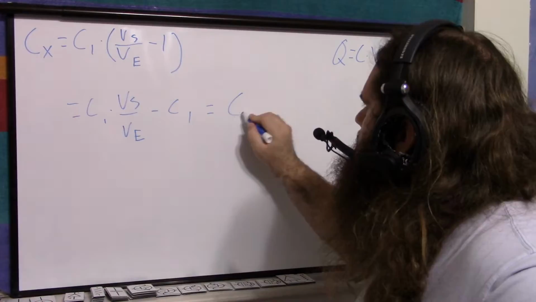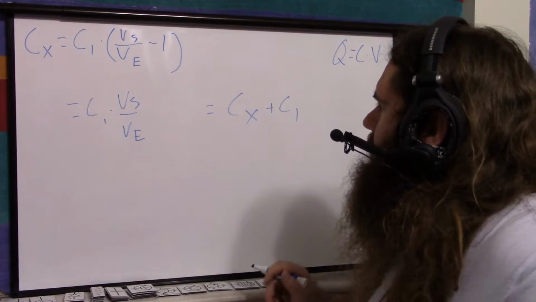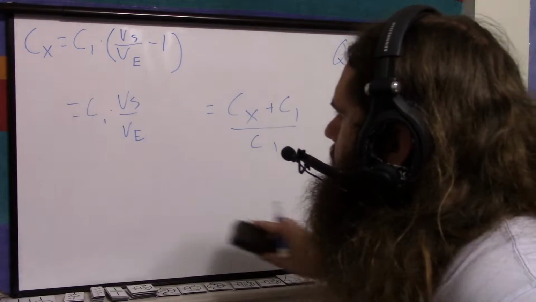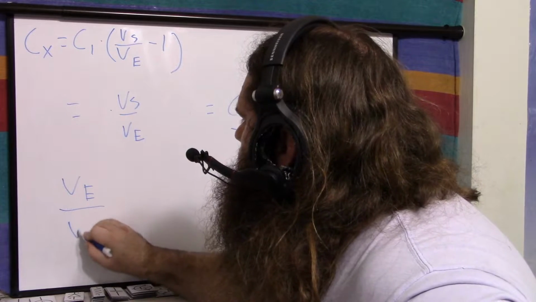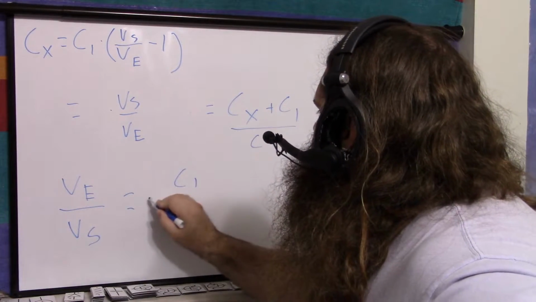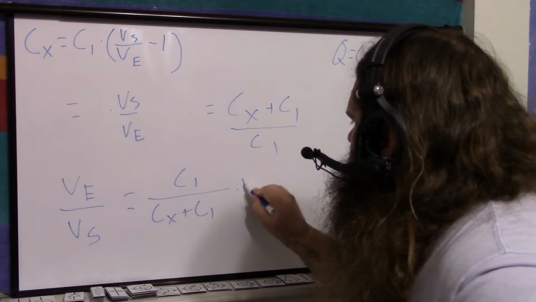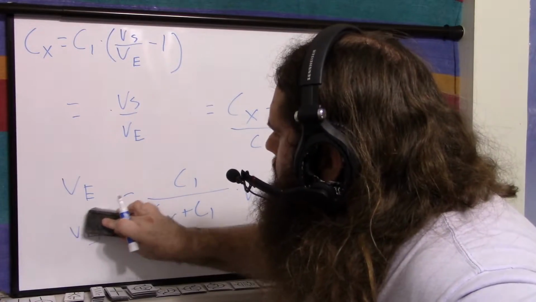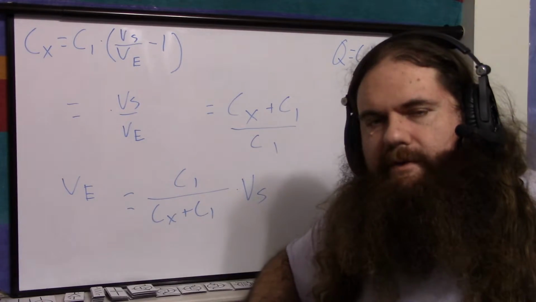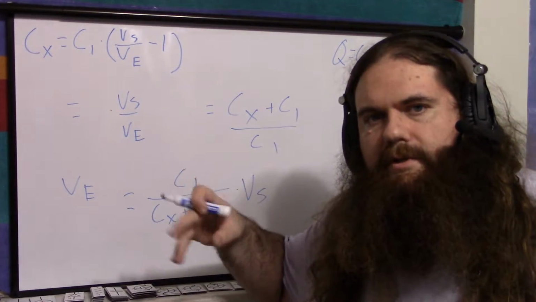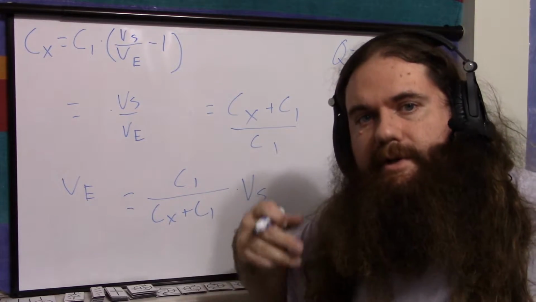So then over here, Cx. So I'll add the C1 back over here. I'll divide by the C1. So now we have that kind of ratio. And now I'm going to flip them over. So we get the equalized voltage over the supply voltage is the known over the unknown plus the known. So I just flipped them over. And now we can bring the supply voltage over. And if we assume we know both capacitances and the supply voltage, we can figure out what voltage they should equalize to, what voltage we should measure, if these capacitors were actually exactly the values they're supposed to be.